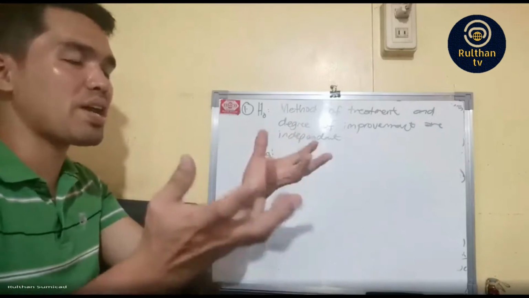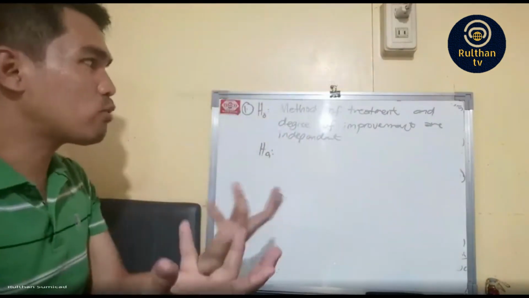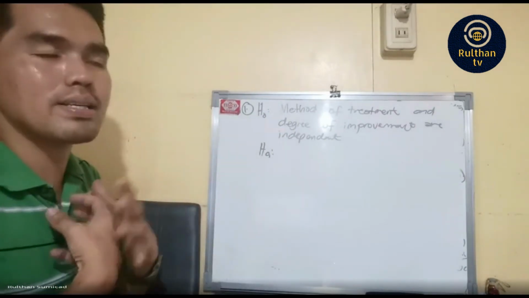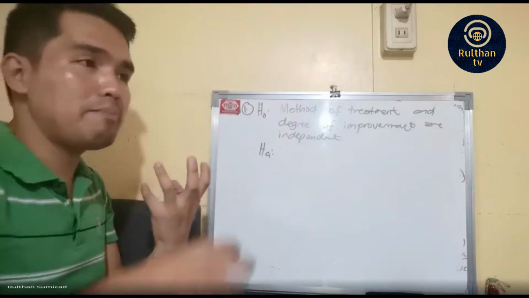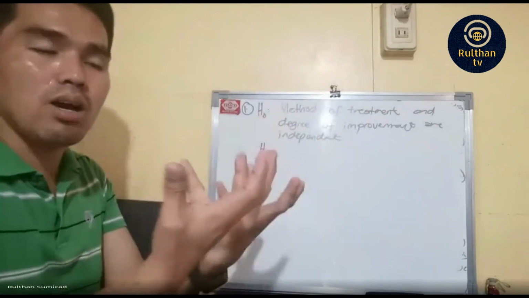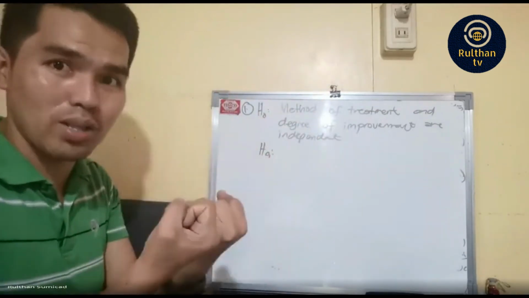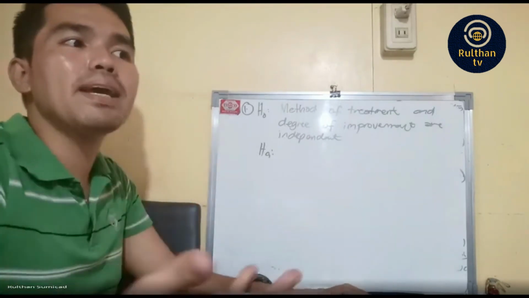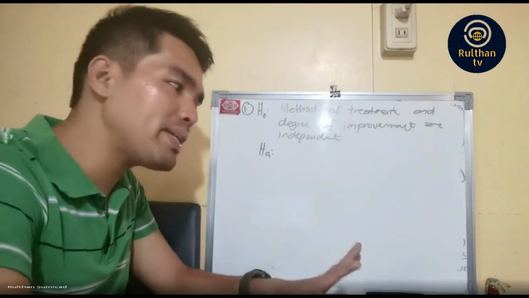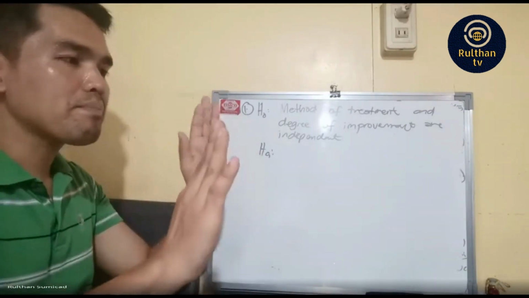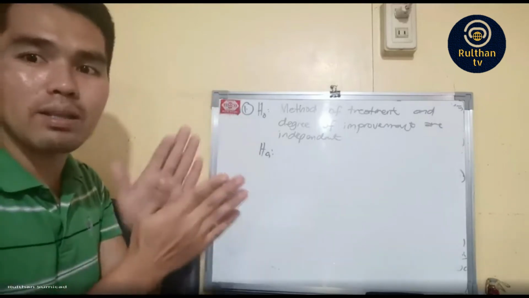What we're testing here is whether there is a significant relationship between the improvement, the degree of their schizophrenic condition, and the therapy session received. That's what we're trying to correlate here. We follow? But we're not testing whether the therapy session is effective or not, though it might be an implication later on. What we're trying to test is whether dependency took place.